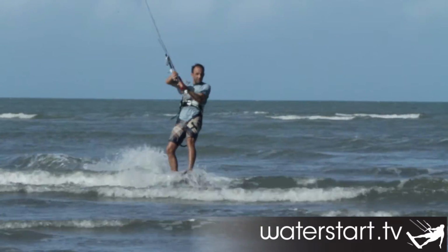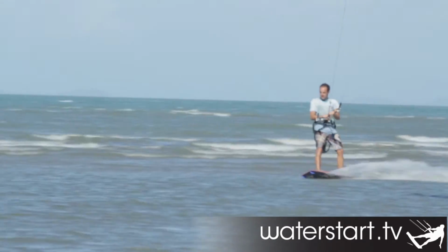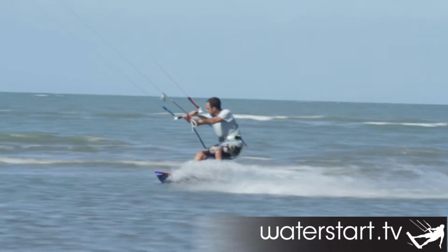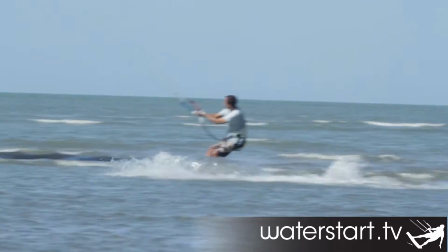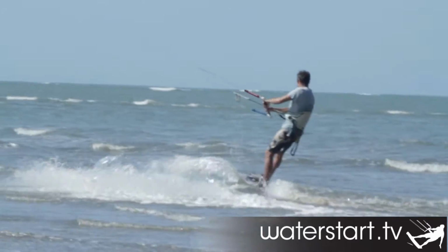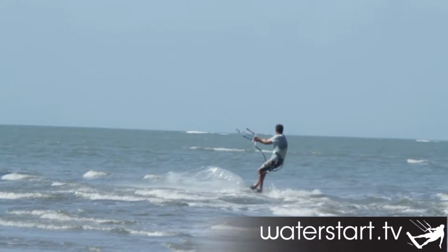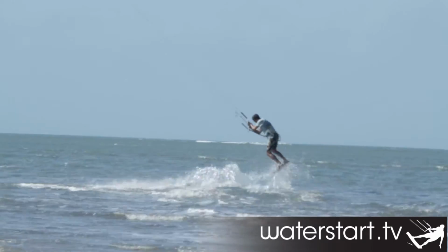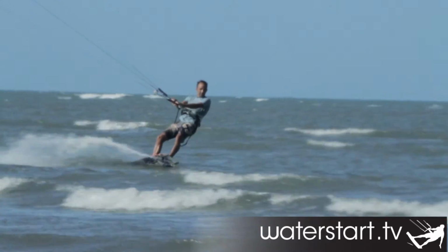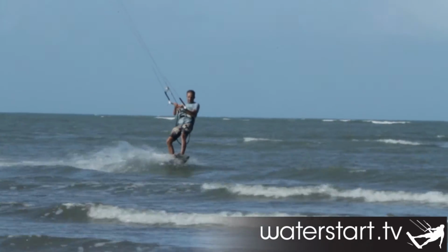So now, being your first time, you're probably not going to want to be unhooked for very long, just a few seconds. You're going to find the kite's going to be pulling away from you quite hard. This is where, when you want to get the chicken loop back onto your harness, you want to head downwind. Anytime you're trying to get hook back in and you can't because you find yourself overpowered, all you need to do is head downwind. If you head downwind, point the board downwind, you'll slacken up the lines and you'll be able to pull the bar towards you and hook back in, no problem. This is why it's really important to have a decent buffer zone when you're doing unhook stuff in front of you.